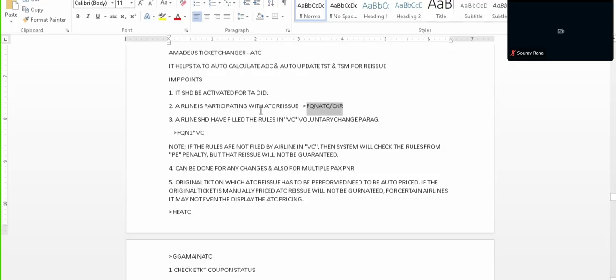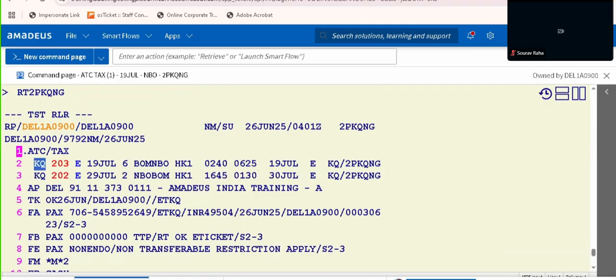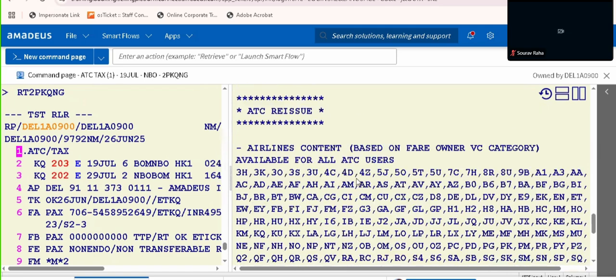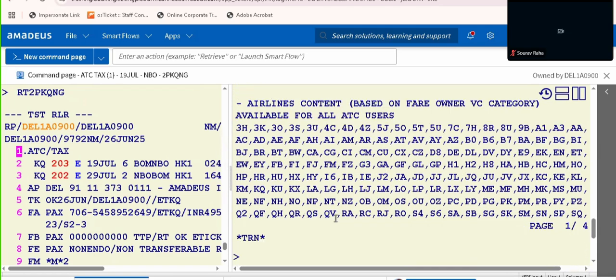With the help of the command FQN ATC/CXR. Yes or no? Is this clear? So I'll simply type this command, press enter, and there I will see whether ATC reissue is applicable for this KQ airline or not.